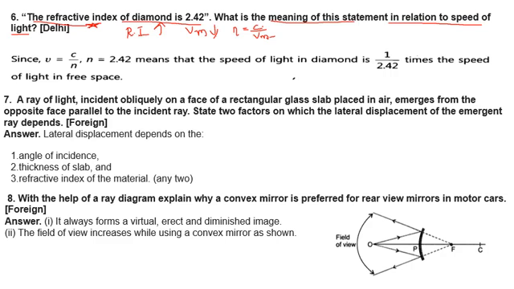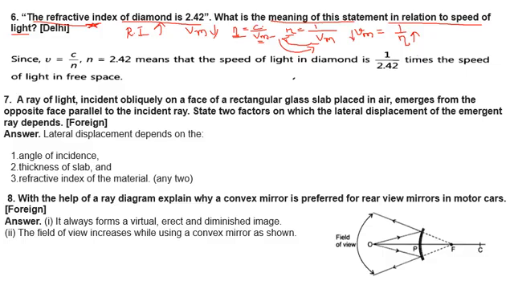As you can see over here, this is the refractive index and this is the velocity in the medium. So nu is equal to C upon Vm, and if I take C as a constant, we can see they are inversely proportional to each other. If I just interchange the position, velocity of light in a medium is equal to C upon the refractive index. In this case, I can see that if there is an increase in refractive index, velocity will decrease, and vice versa.